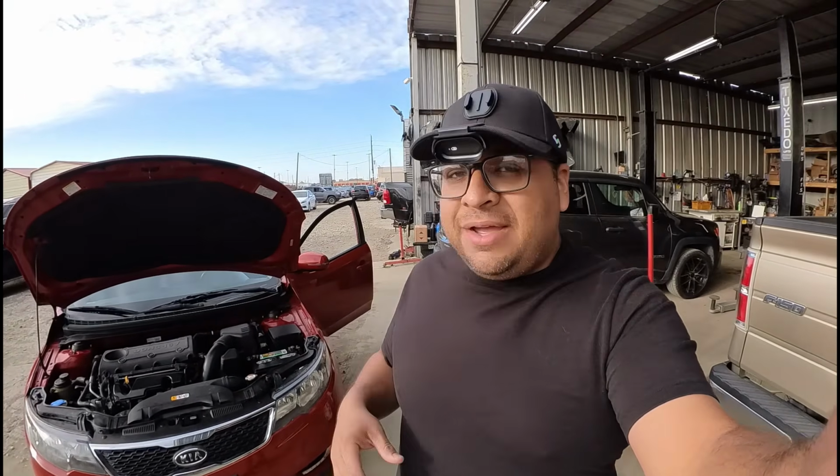Today, we're taking a look at this 2013 Kia Forte. I got called out because this is a crank no start. The story behind this is that the car did start, run, and drive. However, after they did some detail work in the engine bay, the car became a no start. So it does crank, but it doesn't start.